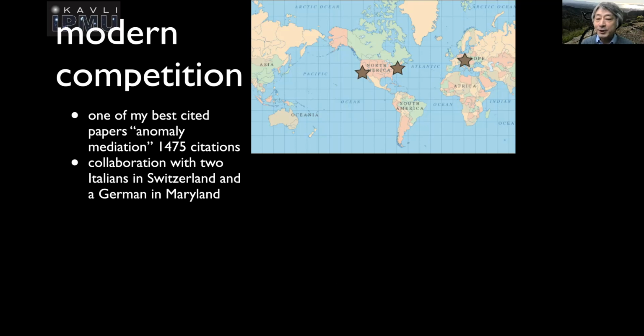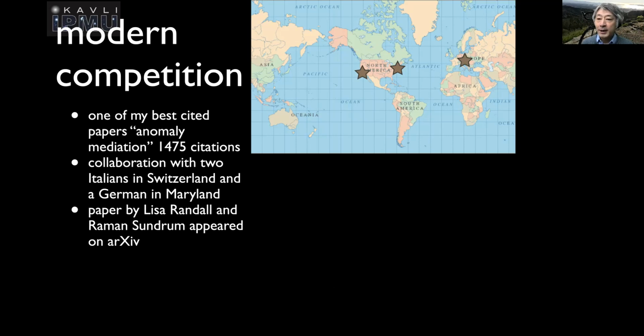But one day I was checking the archive on the internet. And as some of you might know, the papers appear on the archive in the evening on the West Coast. When I was checking it in the evening before going to bed, I found a paper by Lisa Randall and Raman Sundram. The Lisa Randall from Harvard, Raman Sundram from the University of Maryland. That paper appeared on the archive, which had almost exactly the same result. So I panicked. And so I emailed my friends right away.